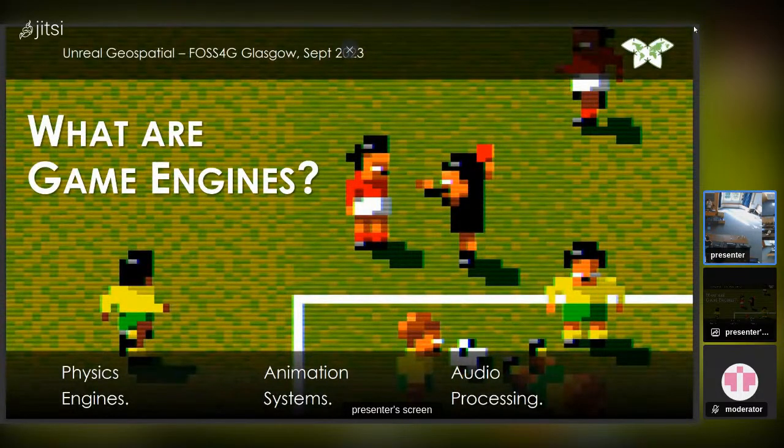There'll be some interactive testing throughout this, especially for those identified as gamers. And for those of you who don't, this is the greatest football game ever made, Sensible Soccer, made right here in Scotland, specifically in Dundee. But you can break down game engines to me into 3 simple pillars.